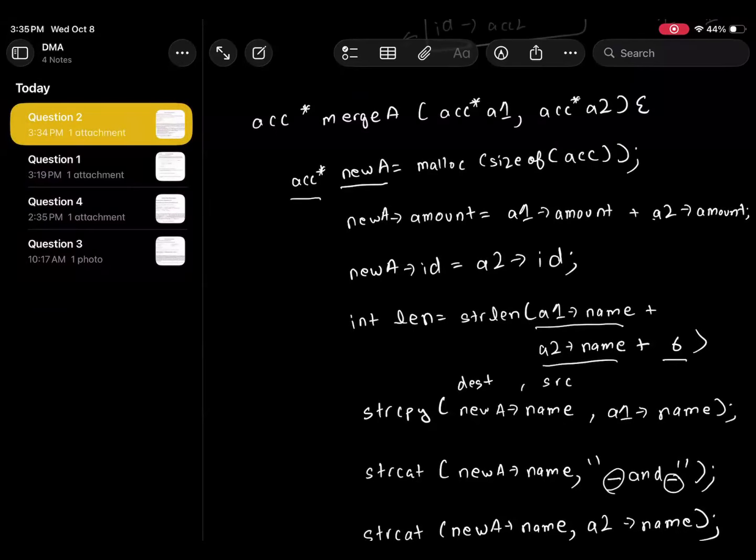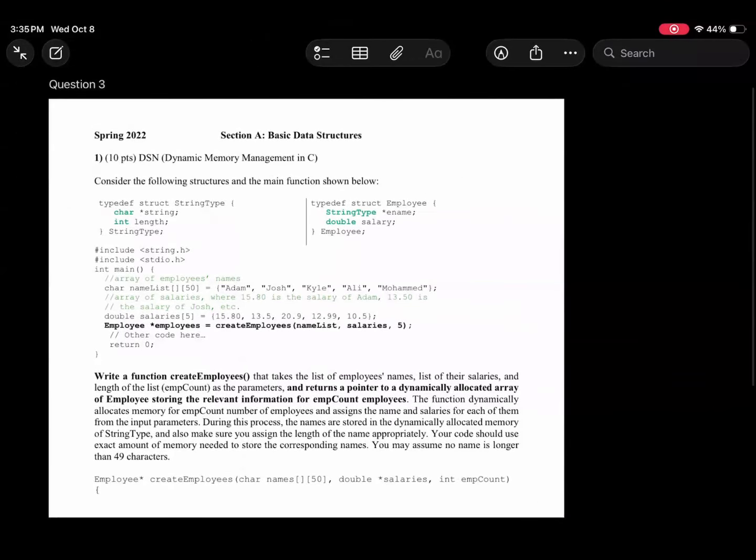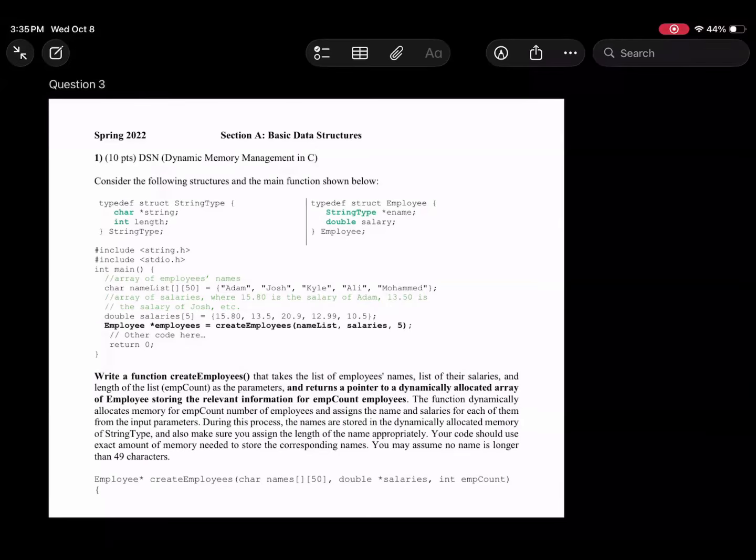All right. So we have covered question one, question two. Now we have to cover question number three. This will throw you off. I would rate this question on the tougher side. This kind of question is meant to throw you off. I'm gonna take my sweet time explaining this question because if you understand it very well, you are good for the DMA part. Obviously, you need to practice more, but if you really understand the question and you can visualize it, I think you're solid for the DMA part. So I'm just gonna give you guys 2 minutes to read the question on your own and let me know.